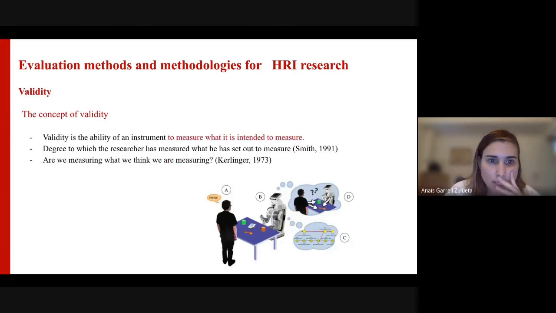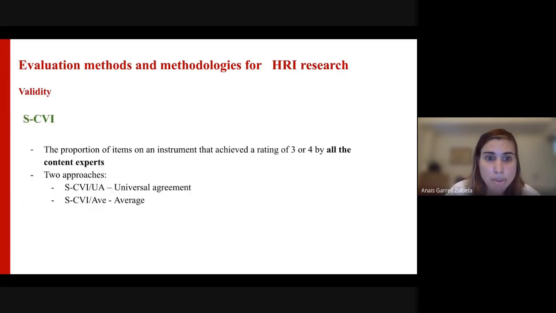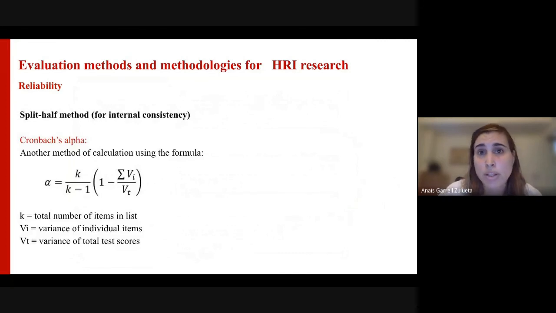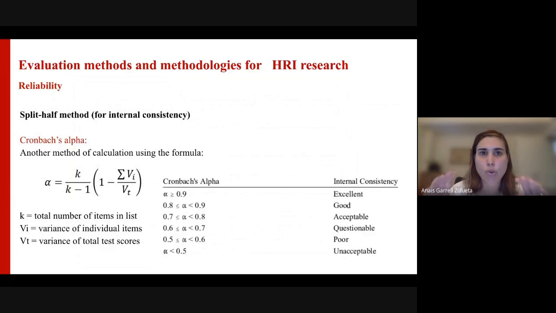Okay? I just want to comment on something that I think you may see in different papers. It's something called Cronbach alpha. Cronbach alpha is a value between 0 and 1, and what it's telling us is, for instance, I want to evaluate the intelligence of the robot, and I have 5 different questions regarding this topic. This Cronbach alpha gives a value, and it has to be not lower than 0.7. If it is lower, it means that the questions are not following the same strategy. So the idea here is to delete one of the questions. You have to achieve a value above 0.7. I think this is very typical to see in papers.